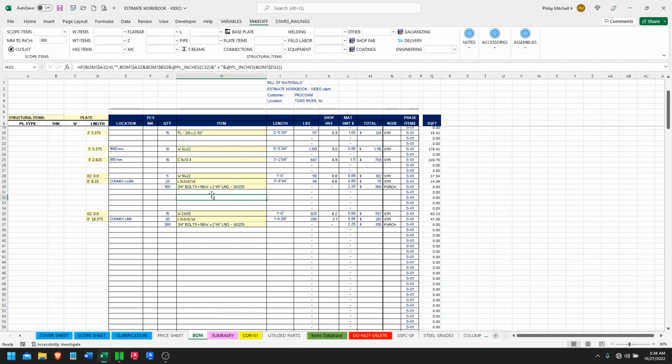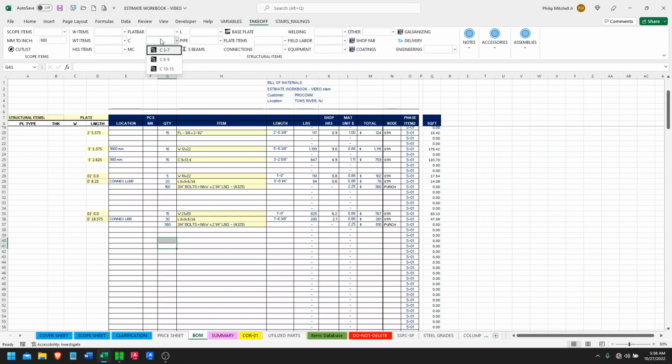I was working on something where you have bolted with slotted holes versus just the punch holes, and I don't know if that really makes that much difference in time for hours, but I was trying to work on something. But this will tell you what it is. It's a double angle, it's bolted. So it's a single angle bolted.